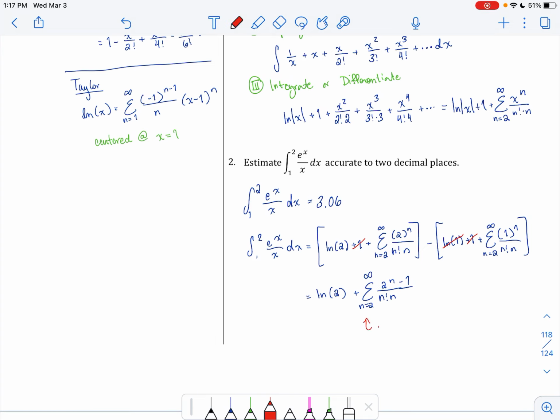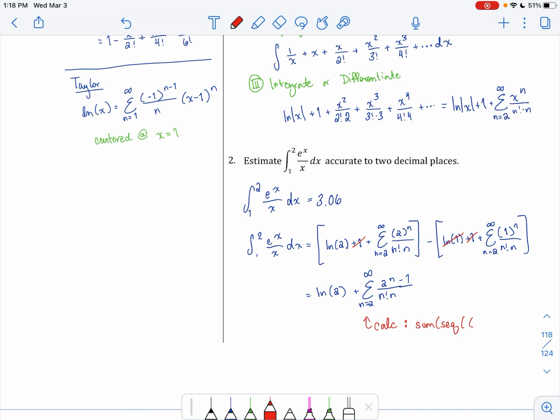And remember, when you plug this into your calculator, most of you will have this as a function, as an option under your math button, that you will use the sum. If you don't, you have to go to your sum and sequence, and then type in the function, parentheses 2 to the n minus 1. And then for factorial, you're using the math button again. And then you're going to go over to probability, type in factorial, and like that. So you should get the same answer as you got before.